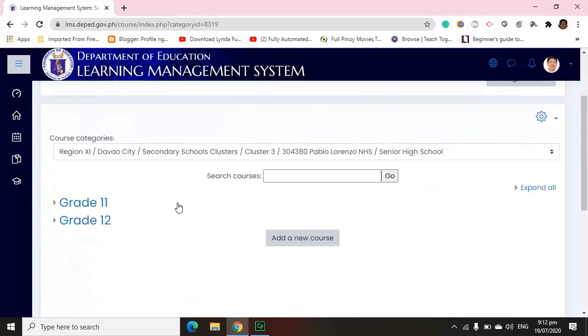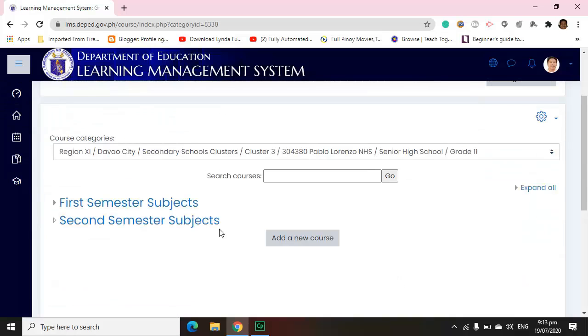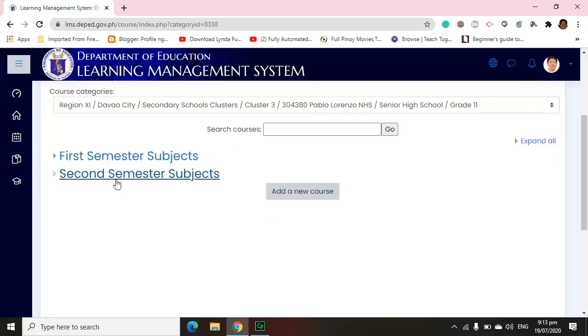And again, I subcategorize the senior high school into two, grade 11 and grade 12, para hindi magkumpulan lahat ng subject. I am teaching in grade 11. Inside the grade 11 page, again I subcategorize them into two, first semester subjects and second semester subjects.